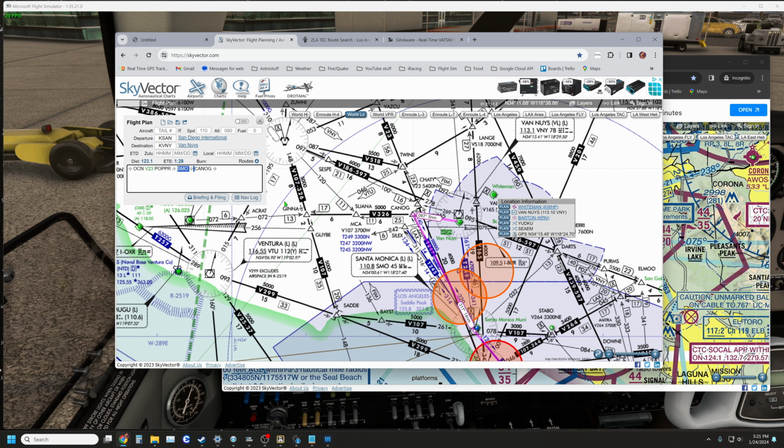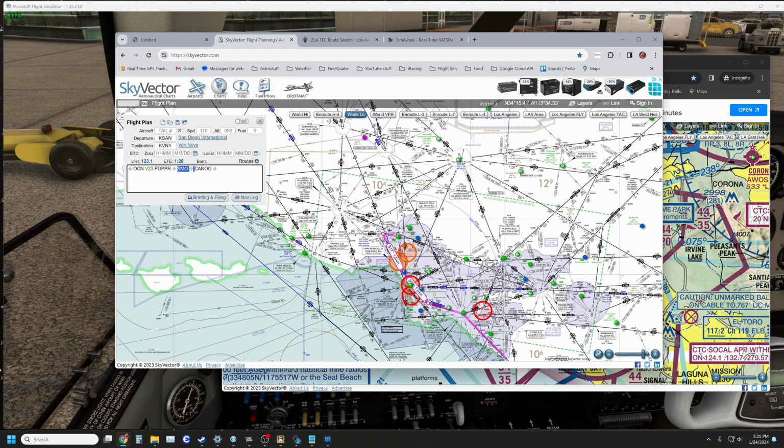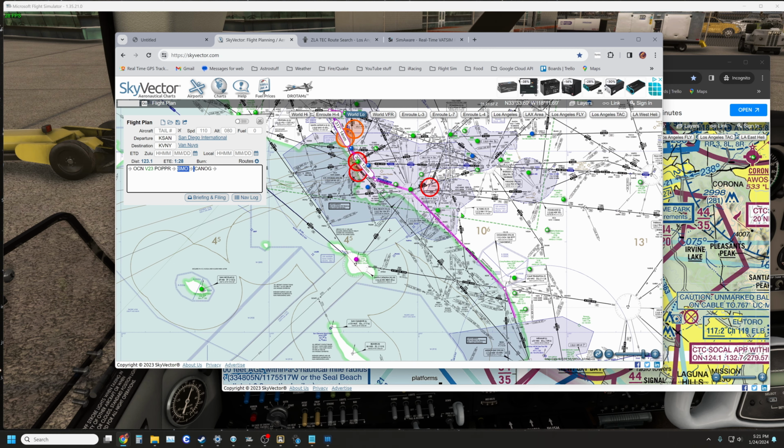We'll see how it goes. So that's the basic planning for a simple IFR flight. You can see there's not a great deal to it, but you do have to know some things. Most of these references can be looked up. You can just search online for them.